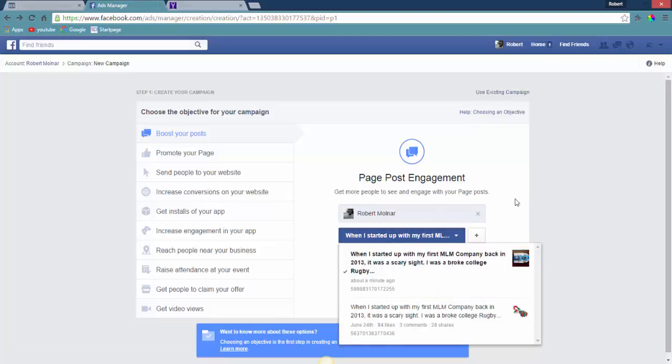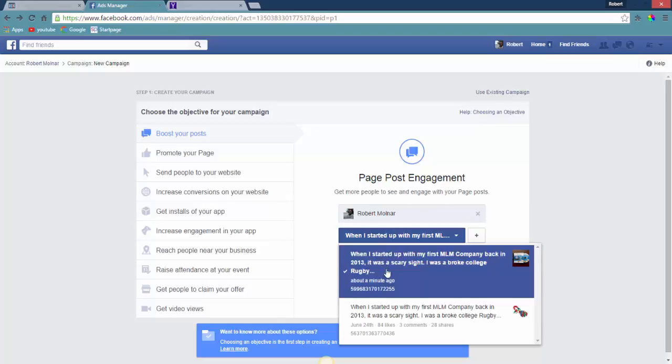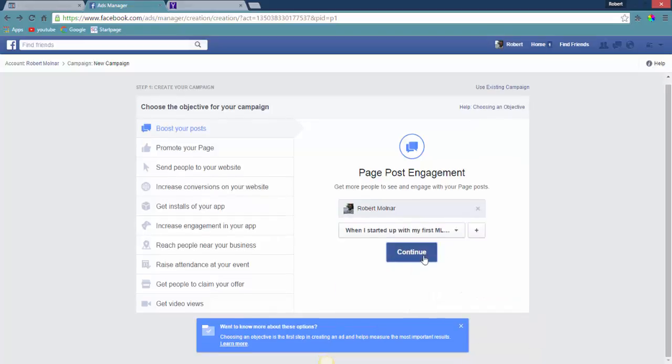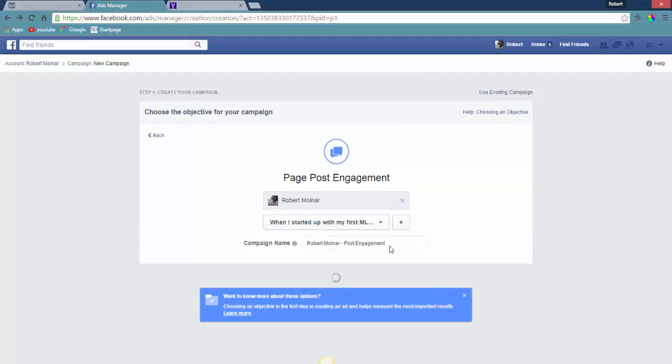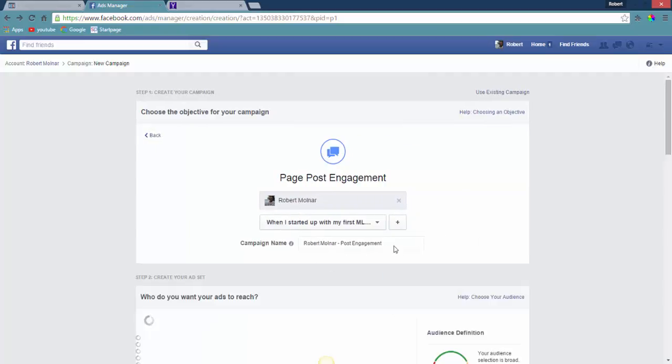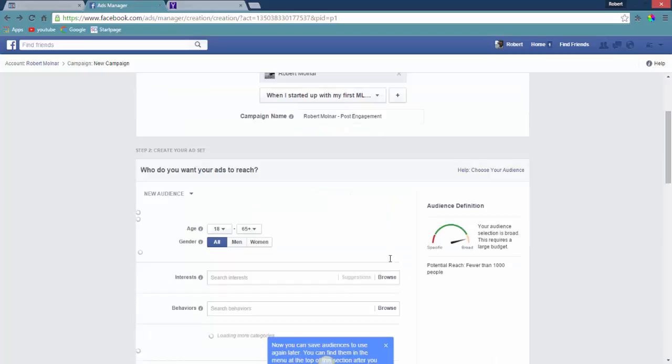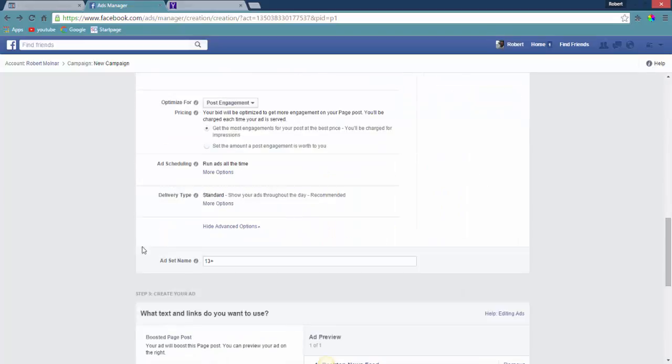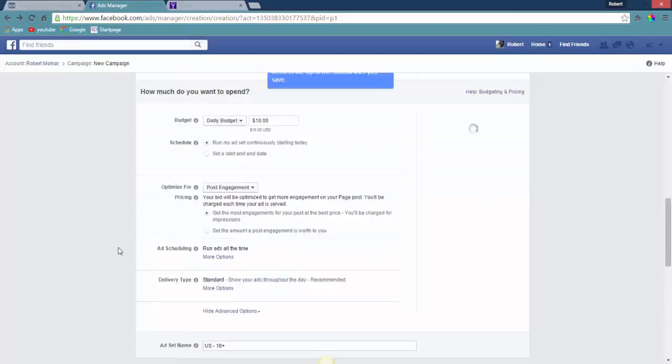Okay, cool. So you're going to click on your fan page. Don't click on your main profile. Click on your fan page and then click the one that you just created. So as you can see, this is the one that I just created. It was created about a minute ago. Click on that and click on Continue. Okay, cool. And it'll ask you to fill out all of this information here. So we're going to go ahead and do that.